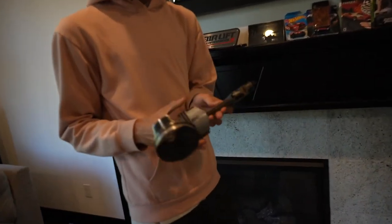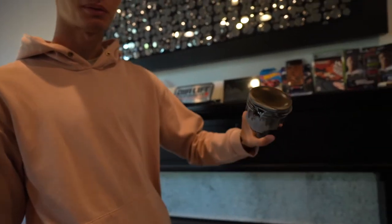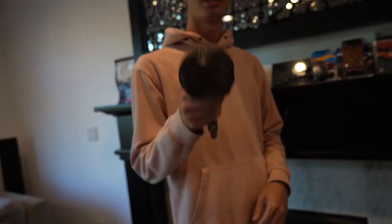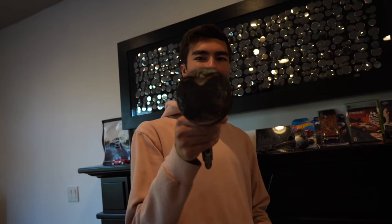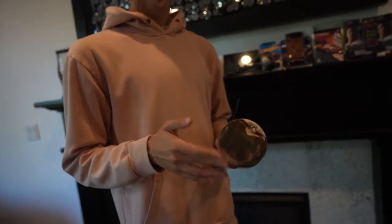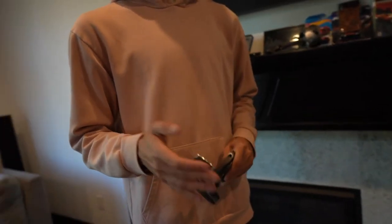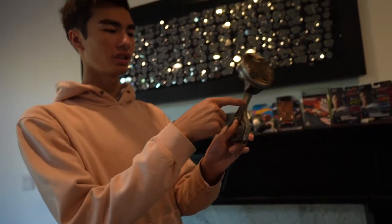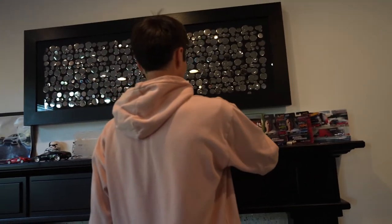We've got two pistons right here. This one is from my blown SR when I was drifting. And this one — can you guess what it's from? It says 12 on it, so something 12-cylinder. Yeah, it's from a Ventatdor. It's not my car — someone gave it to me. It was a rental Ventatdor that went through a valve spring issue. You can see how that part right there is completely gone.